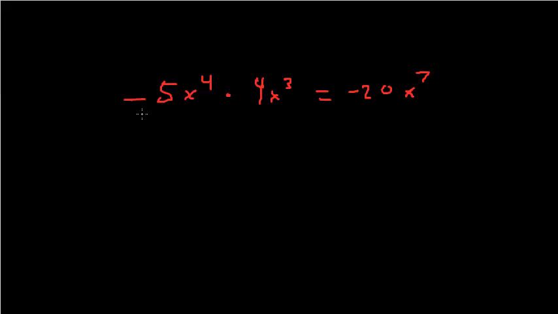The reason I can multiply just the parts is because basically all of this is one long multiplication problem. Negative 5 times x to the 4th times 4 times x cubed. And we learned from our properties of real numbers about the commutative property. I can multiply things basically in any order. So I can multiply these two together, and I can multiply these two together. And since I do not know what x is, I'm always going to just leave it in its variable form. Right? So I have my negative 20 times that x to the 7th. And this is why I can multiply this way.